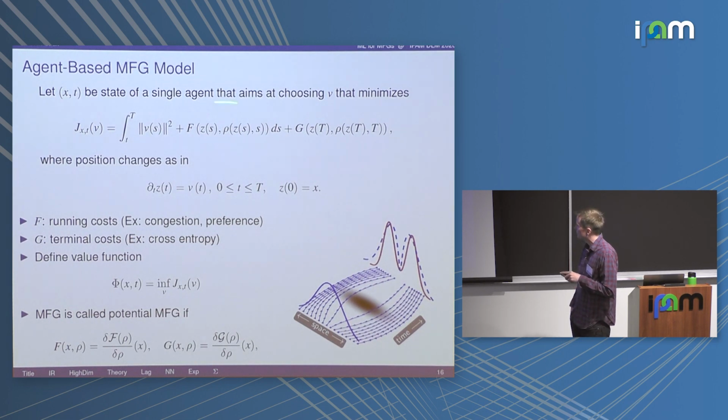If you want to do this, then each of these agents solves for its velocity. There is the characteristics equation here popping through. So the state of that agent is going to evolve like the velocity. You start at x and at time 0, and then you evolve basically based on this velocity. And think about everyone can optimize that.